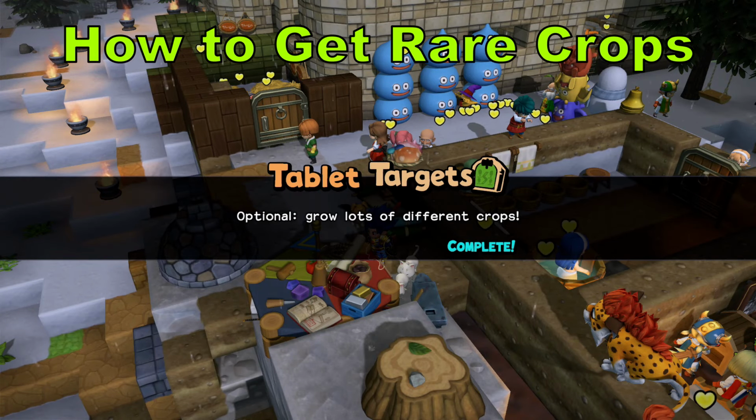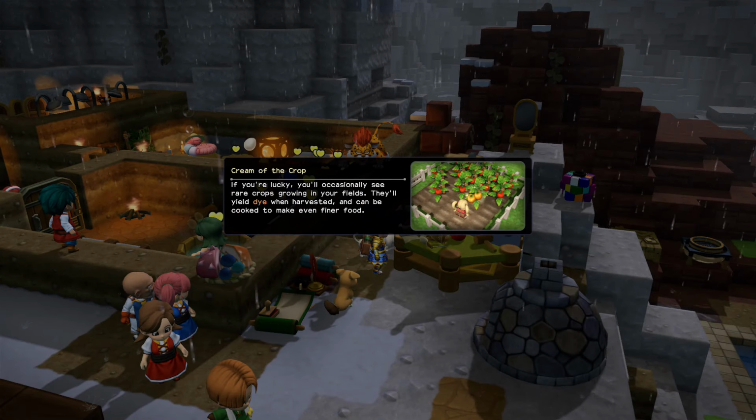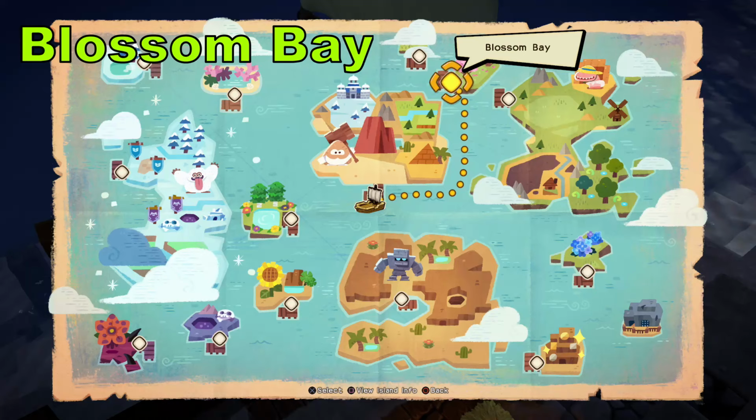All right, so now that you have the meat, put it in the pet's bowl, and now we have to wait for their happiness to go up to 100%. But while we're waiting, we're going to complete the optional tablet target called Grow a Lot of Different Crops. This will unlock rare crops.